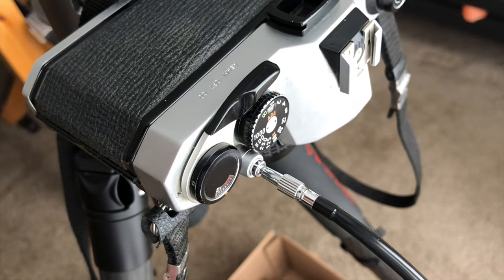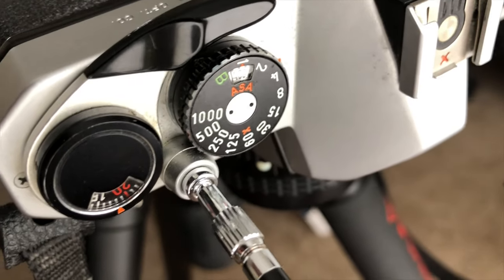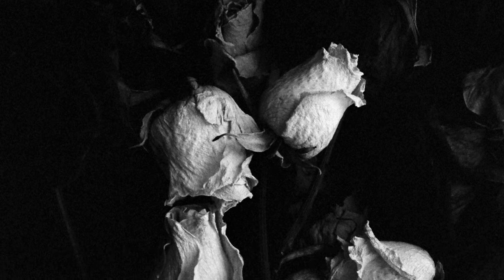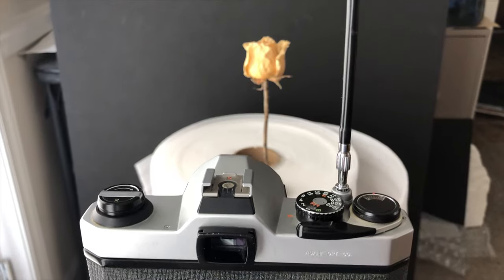Here I'm using a tripod and natural light to make a still photograph of this box of dead roses that I've saved for making photographs. Usually I shoot one blossom at a time, but here I'm using the entire box. I also tried a single flower. Don't make fun of my makeshift studio, okay?